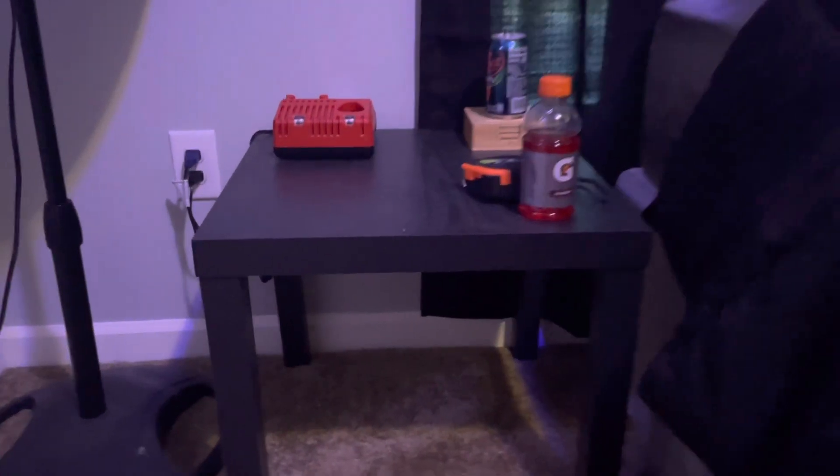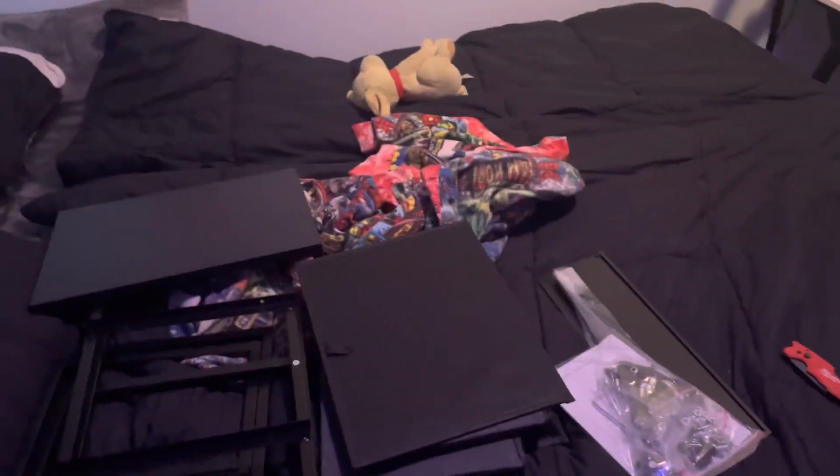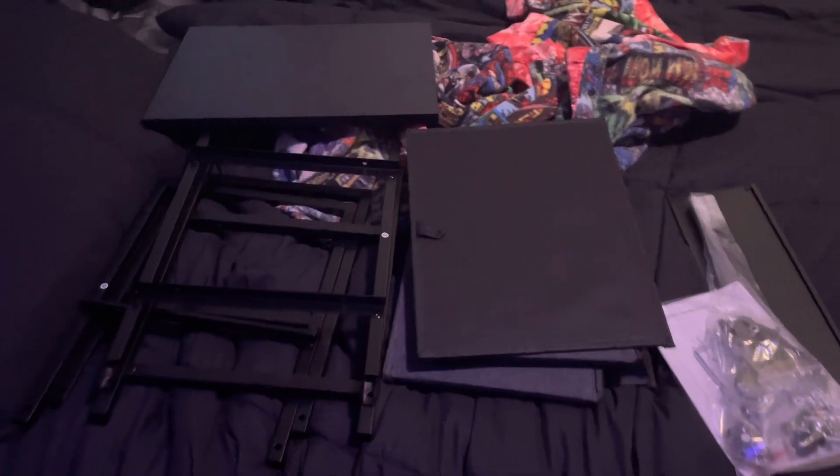The last thing on the list for this video — I hate my nightstand. It is too big, too low, it's just not working for me. I'm loving every bit about my room and that's the one thing I really don't like. So my new nightstand finally arrived. I've got all the pieces right here and I'm going to go ahead and put it together — I'll see you guys when it's done.